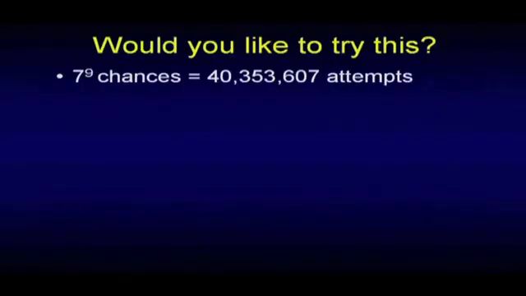Well, suppose I gave you a piece of paper and asked you to make up your own fictional last 12 verses of Mark. What are your chances of meeting 7 to the 9th constraints? 1 chance in 40 million. Okay, so would you like to try this? 7 to the 9th chances add up to over 40 million attempts that you're going to have to try if it's random.